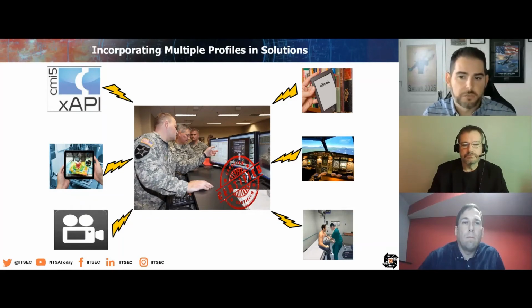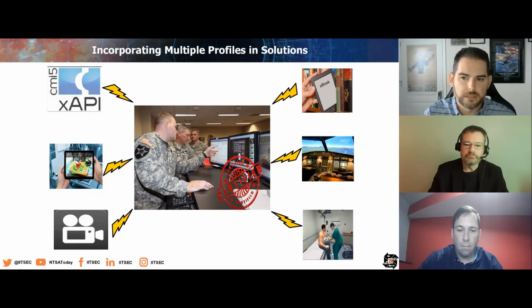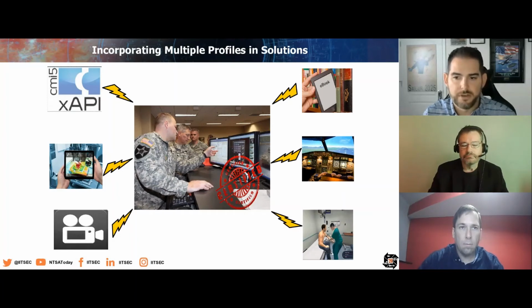To build out a dashboard like this with multiple data sets being combined isn't trivial. There's a lot of questions that we have to answer. What is the experience? Is it the course or is it the demonstration of some kind of proficiency? Is it both? Is there information that needs to be exposed in the experience to have a valid representation, like details on the media or the environment that the training occurred in? Nesting many data sets defined by profiles under cmi5 really helps to go beyond just maintaining a certification with hours and assessment. It creates a record where you can dive down into what was really happening.